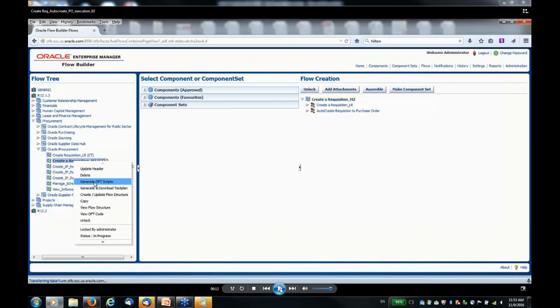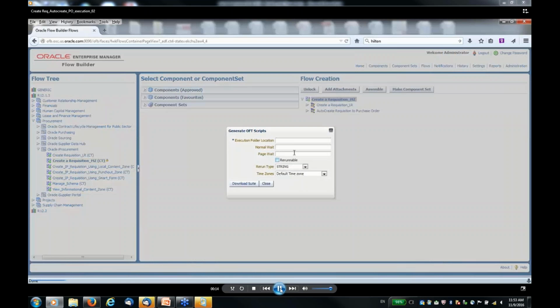When you generate it, it means you want to save it somewhere so you can go and run it out of our player piece, which is the OpenScript piece. That's how you play and run your flows. So let's generate it to save it somewhere. You get that little form. You enter the location where you want to save it. I want to save it on my D drive, temp directory.